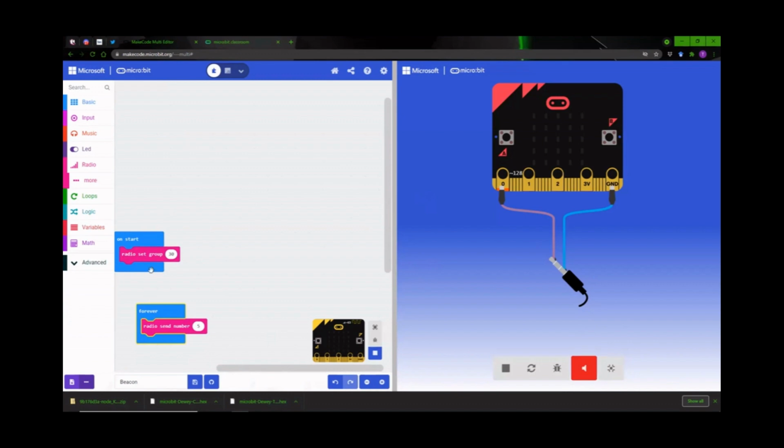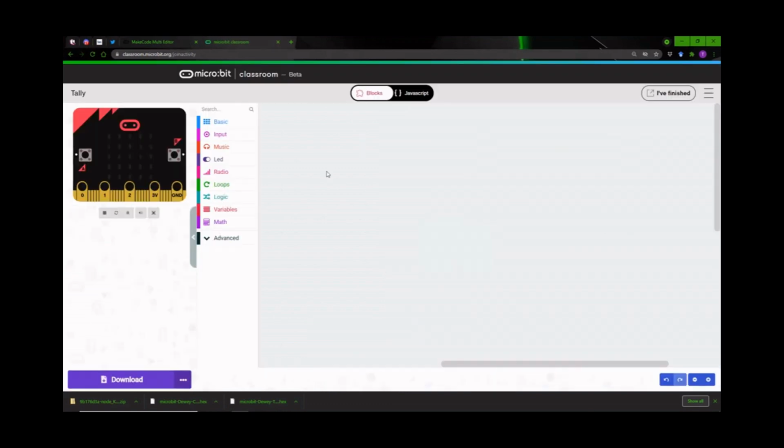Now, there is one other thing I'd like to show you in this session, and that is that we can't do this split screen in the microbit classroom setting. In the microbit classroom, we don't have the option of having two microbits being programmed at the same time. We're going to have to do something slightly different, which is have them share the same program. This means that both microbits you'll be using will have the same program on them. Both will be able to send, both will be able to receive.